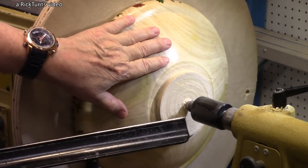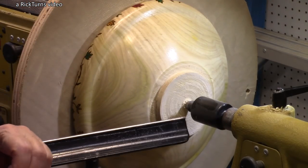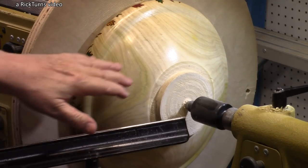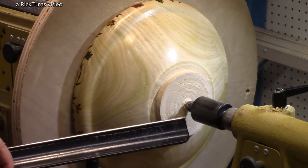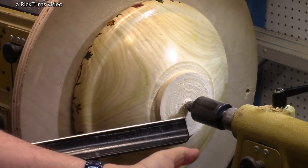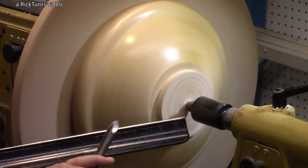I've got several coats of sanding sealer sprayed on here. I'm going to be finishing off with a wipe-on varnish. But right now, I just want to get this tenon off the bottom here. That's just about 600 RPM. I don't want to go any faster than that with it on my really big faceplate.